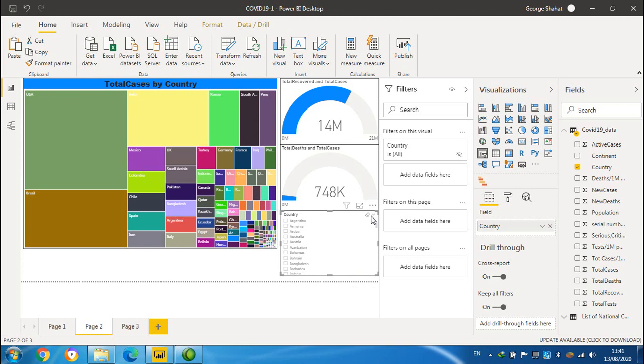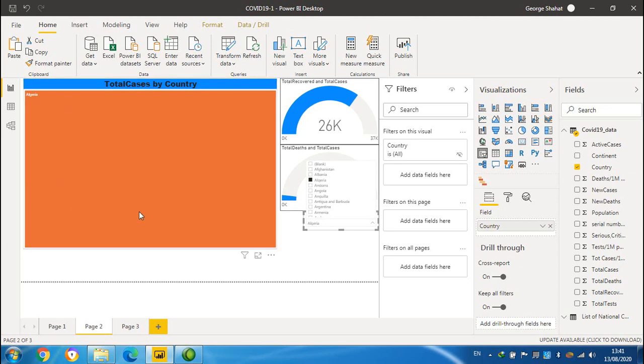To improve the view of this slicer and in order to take less area of this page, we can go to this arrow in the top right of this slicer and select this drop down menu. You will find that you have two selections. Either you select a list or select a drop down. If you select a drop down, you can minimize this slicer. Now you can select it by country. Just select this drop down menu and select the country you need.